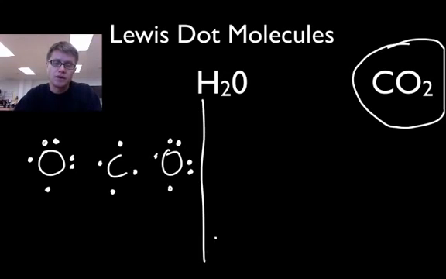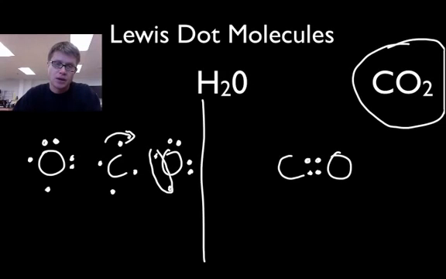Okay, now I've got to figure this out. How am I going to rotate this? Well, if you think about this carbon, we could kind of rotate it maybe 45 degrees like that. So I'm going to put the carbon in the middle. And then it's going to share electrons with the oxygen on this side. So these two electrons are going to share with these two electrons over here, and then we're going to form what's called a double bond.